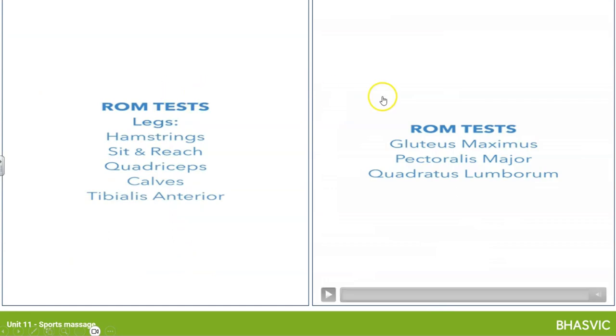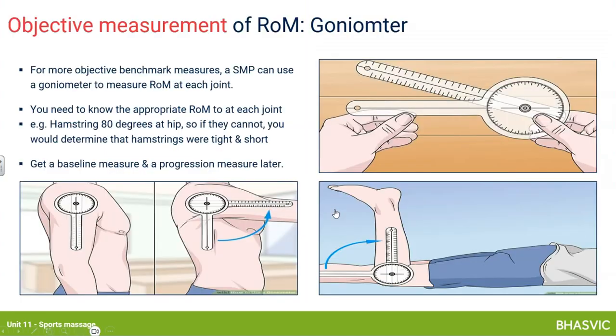There are videos here that you can have a look at that give you some more clues. Again, you'll find other sources of information. So one, you can just have a look and subjectively put a number on it yourself. Two, you can use a tape measure and get some data, which is good to show change. Or another option is you use a goniometer. So again, this is objective.